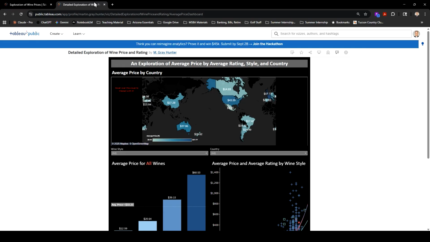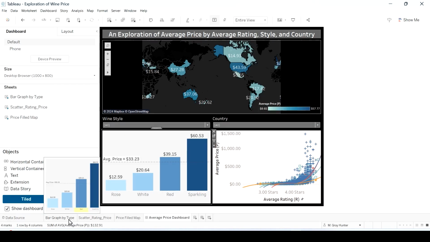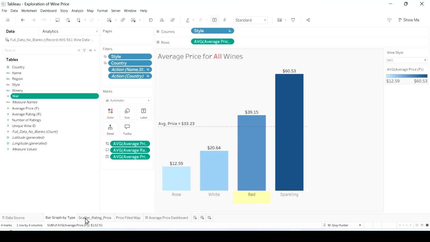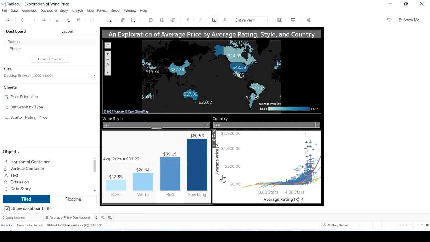And now I'll show you a little more bonus as we jump in. If you want to do it, if not, you're perfectly fine. So what I can do is if I want to clean it up, I can hold Control, click on these 3, right click, and I can hide them. Then the dashboard is all that I'm looking at. I can still, again, go back and edit them if I want, and be great.